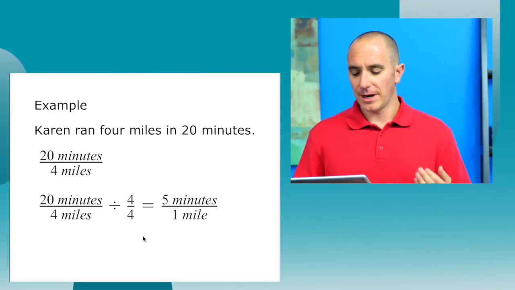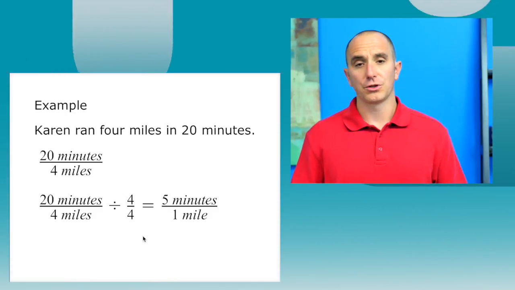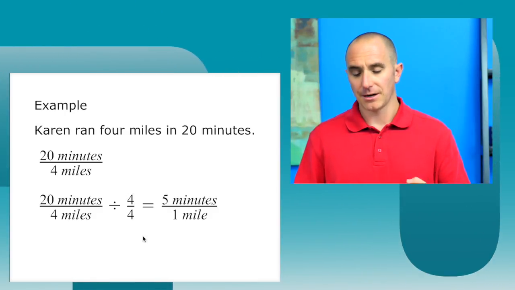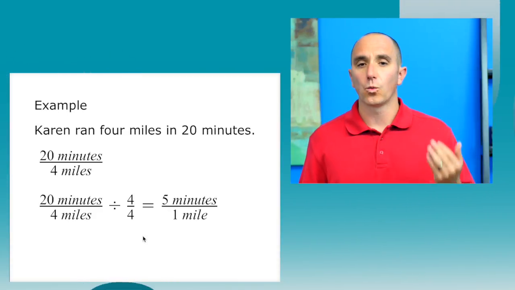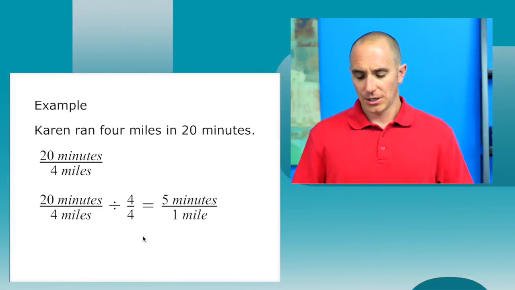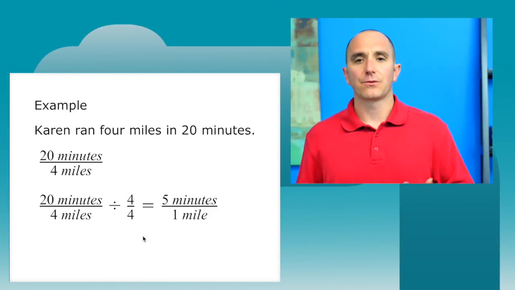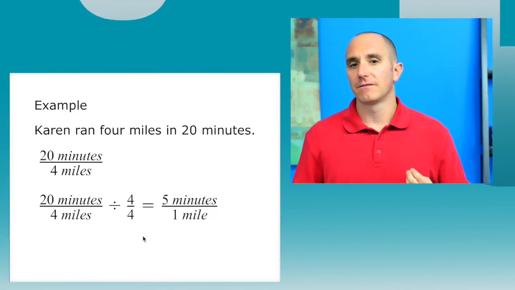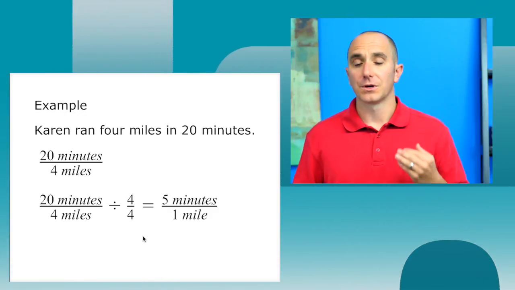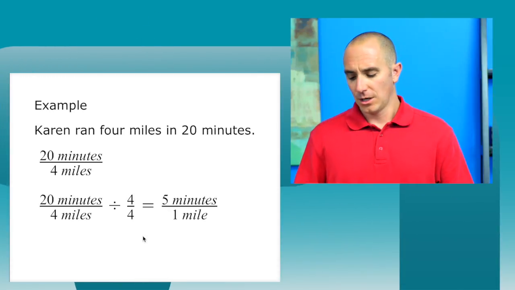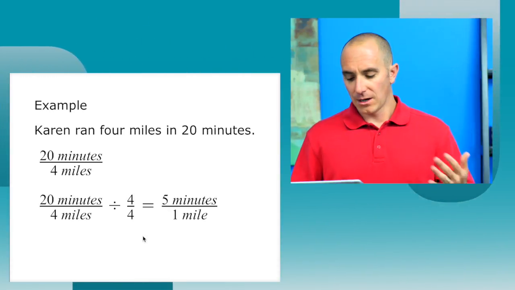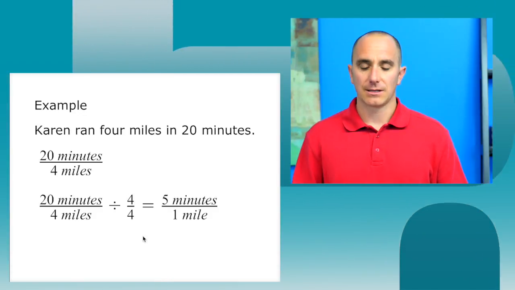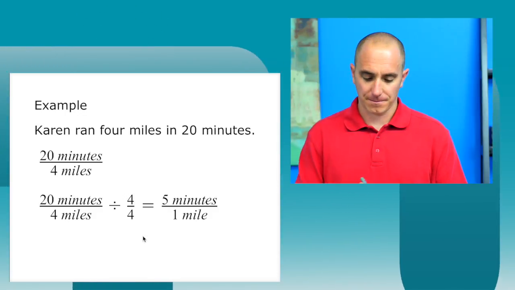Here we have Karen, and she ran 4 miles in 20 minutes. In this instance, I'm putting the 20 minutes over the 4 miles. I want to reduce it because the idea is to get to 1 so that I have that unit rate. Just like if I had a regular fraction where I had 4 over 20, 4 is my greatest common factor still. So I'm going to pull that out of both numbers. 20 divided by 4 is 5, and 4 divided by 4 is 1. So essentially, she ran 1 mile in 5 minutes, or every 5 minutes she ran 1 mile. That's that unit rate, because it's going to that idea of 1.